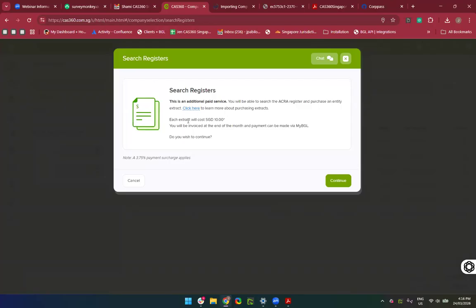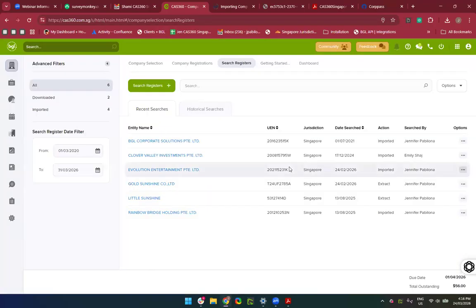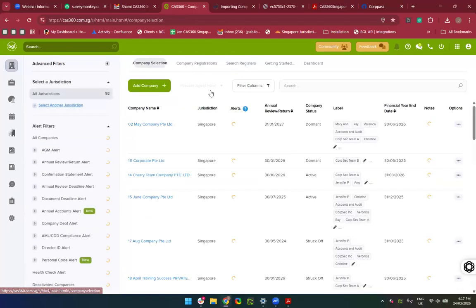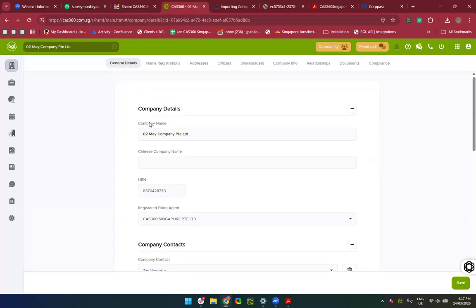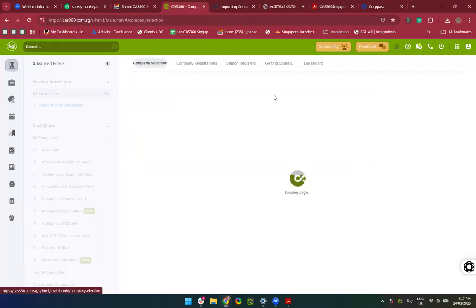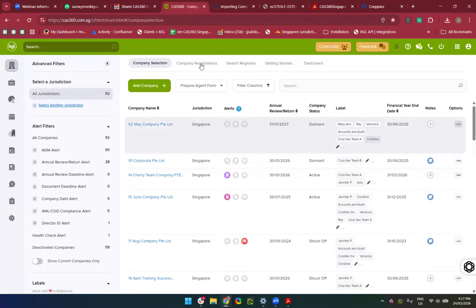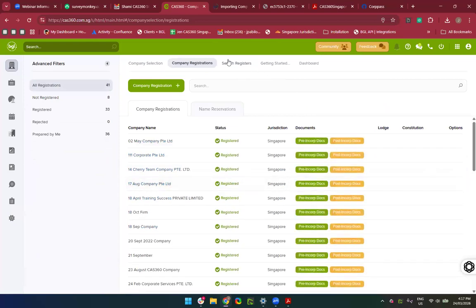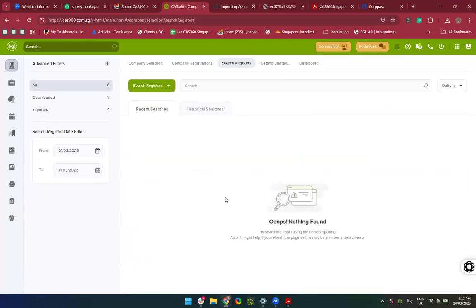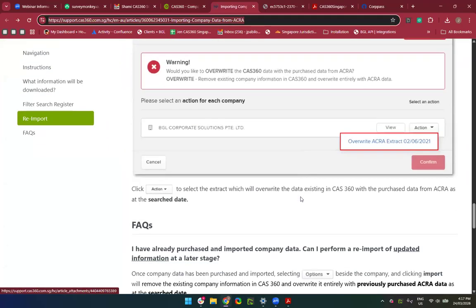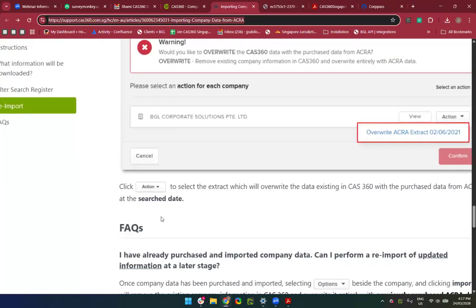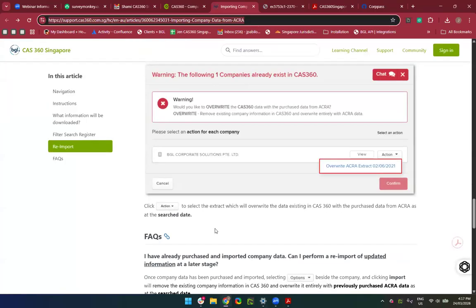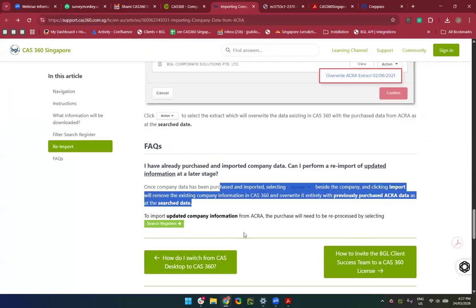If there are any company changes in Accra's records, you can always modify or update them directly in CAS 360 instead. That's one of the things to take note of when going through the search registry, extract and import. Again, re-importing is not chargeable. However, repurchasing the company data will incur additional charges.